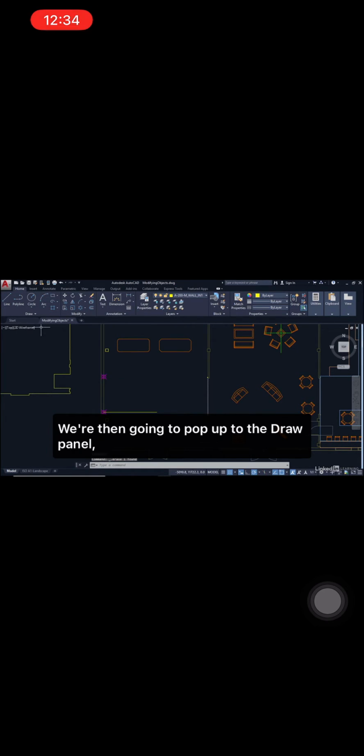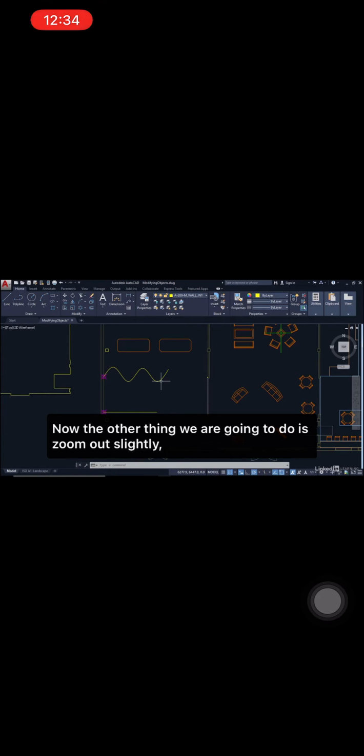We're then going to pop up to the draw panel, click on the flyout and select this one here, spline fit. And coming off of the node here, you're going to click and then just put a curvy spline in here like so, to there, and then press enter. It won't look the same as mine because the points are fairly random, but I just need a spline in place so that you can edit it for this particular exercise.